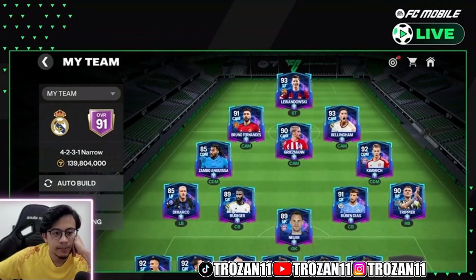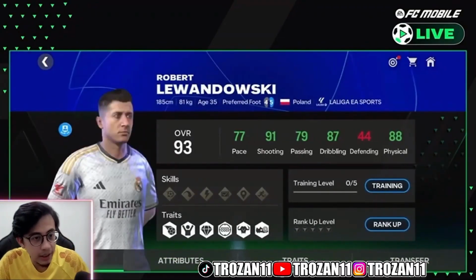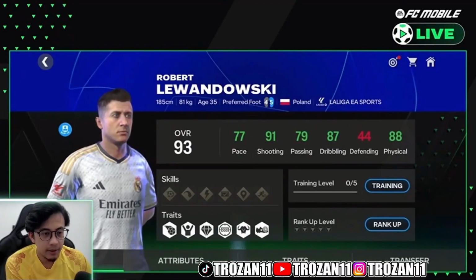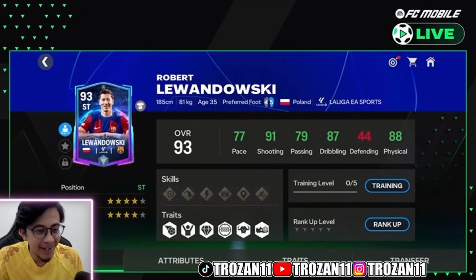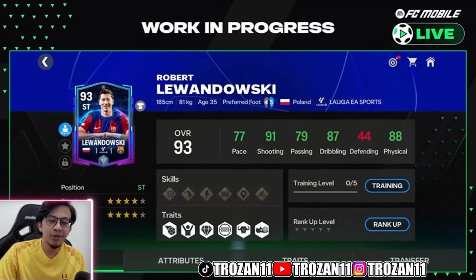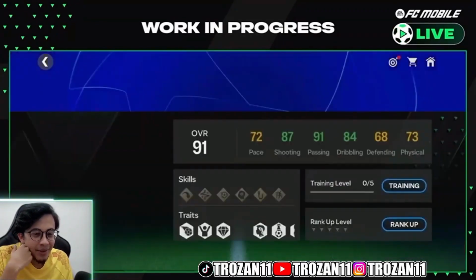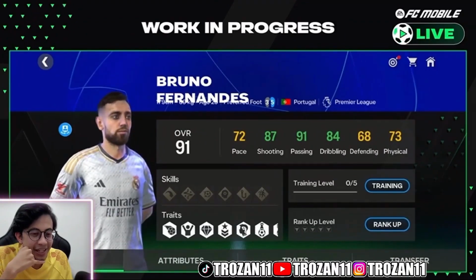And then let's pop into his stats. Pace is just a B, nice looking stats there, and the shooting is strong. The jersey, the kit showing on him isn't ideal. It shows Real Madrid, but the picture is Barca, so it doesn't match.